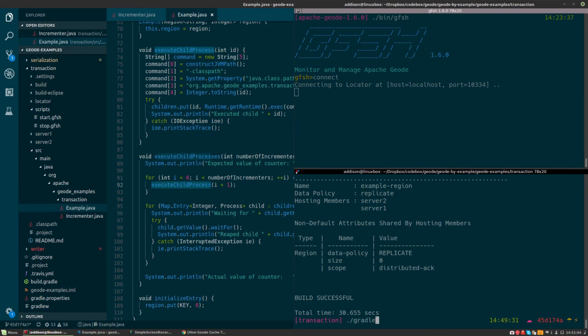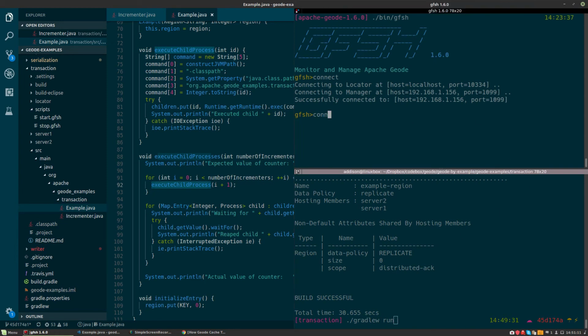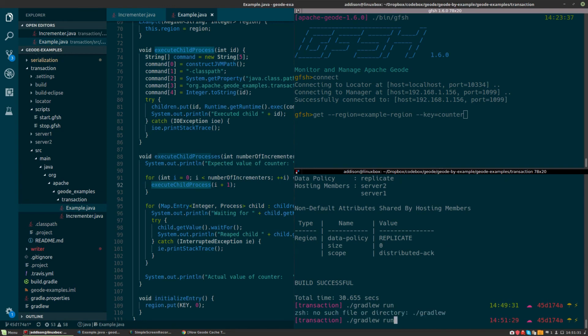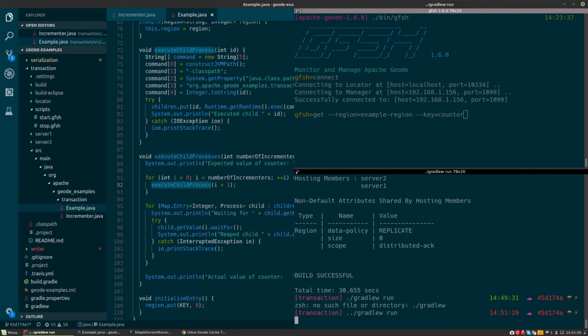So Gradle, and all right, let's get ready to run that, and we'll get a region, which is example region. And here we'll look at the key, which is counter. Cool. So let's run this. If I can point to the correct spot, let's run this.